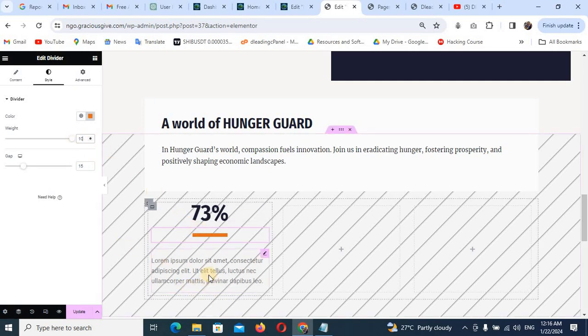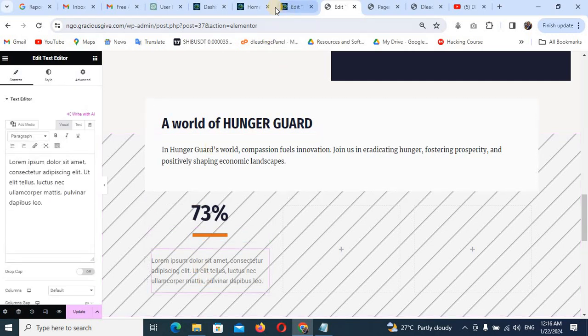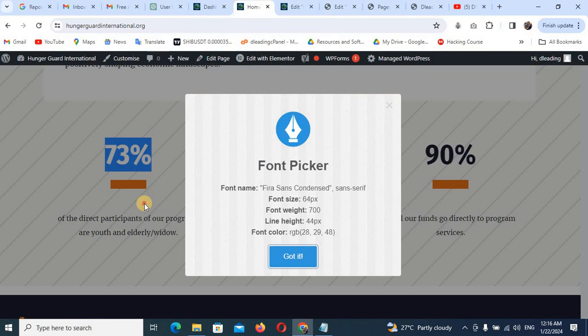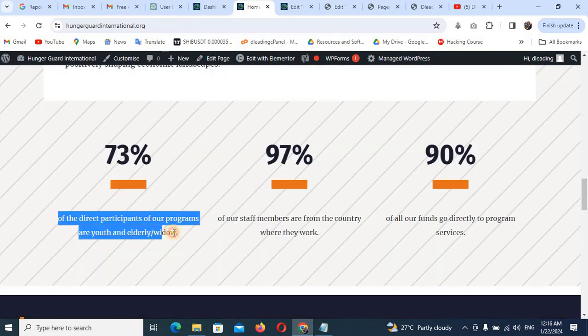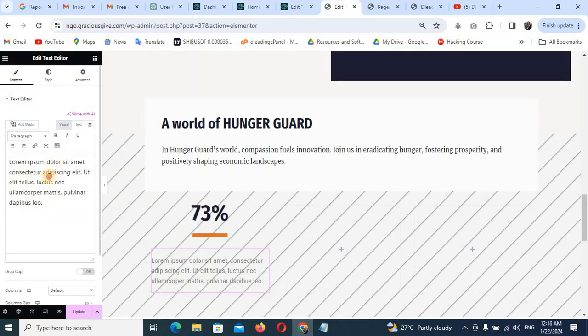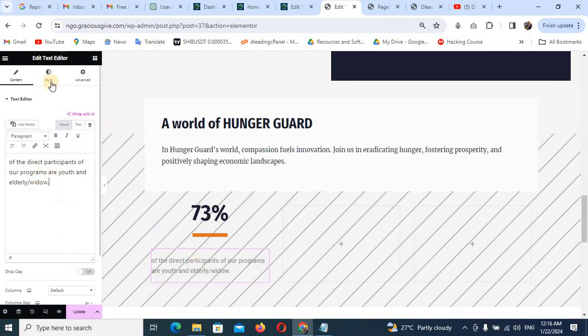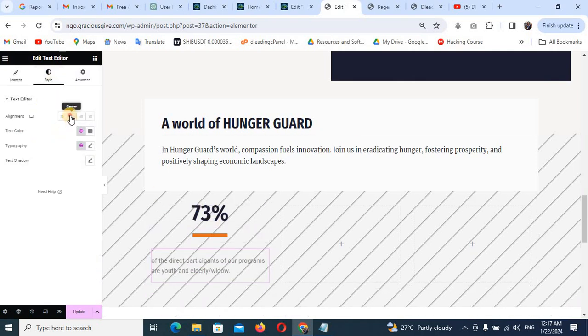Now the gap is okay. So you come here again and bring in what we have here. So just bring in all we have here. Ctrl C, Ctrl A, Ctrl V. Now it must be center. Yeah, I think center is okay.